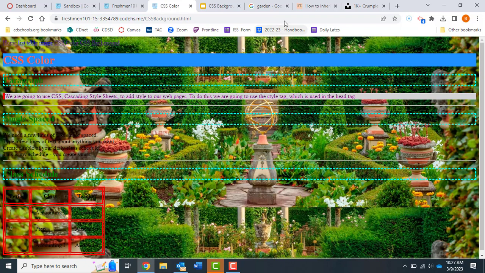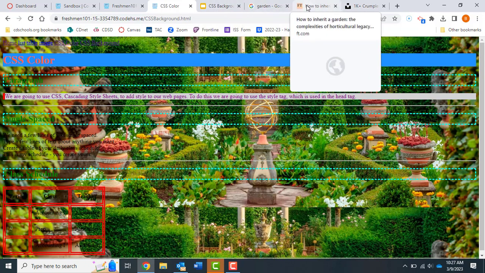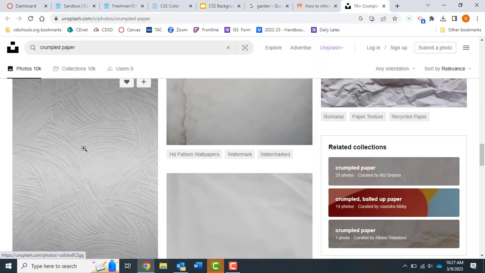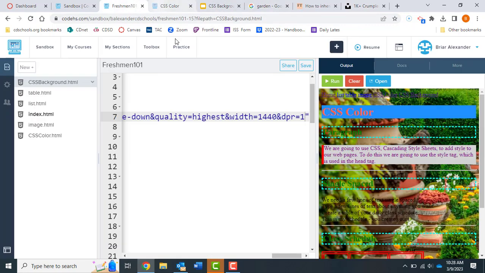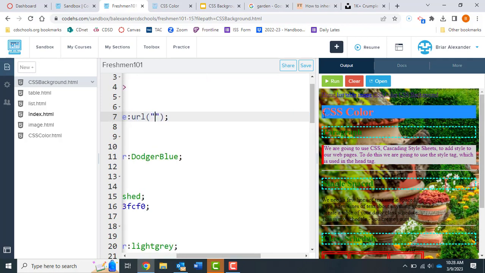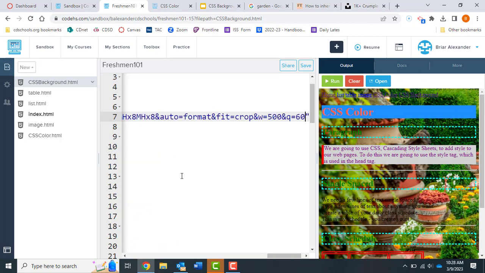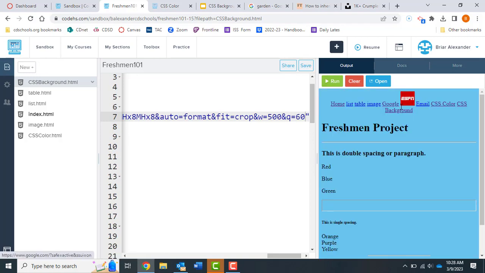Now to illustrate what a good background would look like, I also have another image already pulled up, okay, of this photo. Now this photo is more of just a texture pattern, so it's very simple, it's very basic, it's very plain, it's not very exciting. But I'm going to copy the image address, okay, to show you why this would serve as a better background. So I'm going to get rid of this address for the old garden image, and I'm going to paste the new address for the plain textured background. Okay, I'm going to save it and run it again.